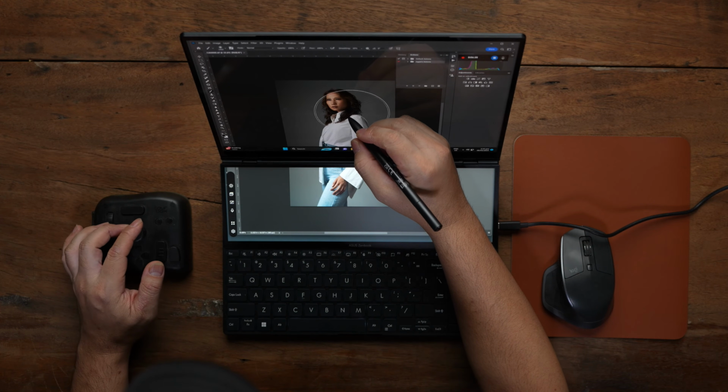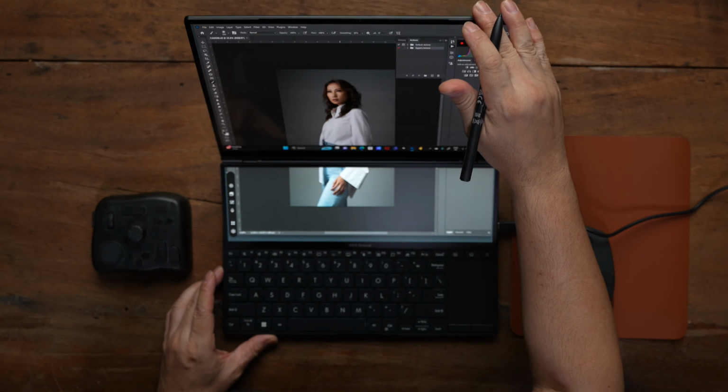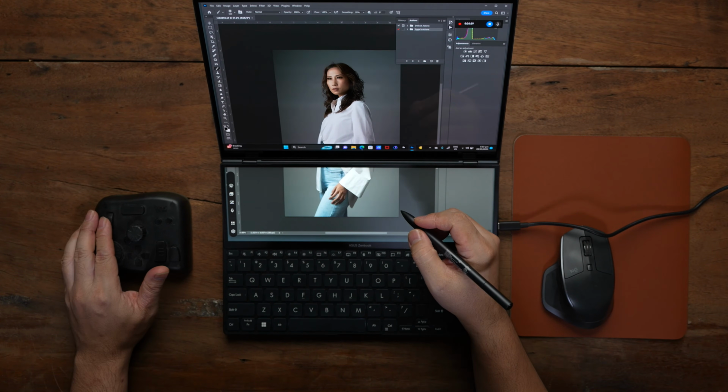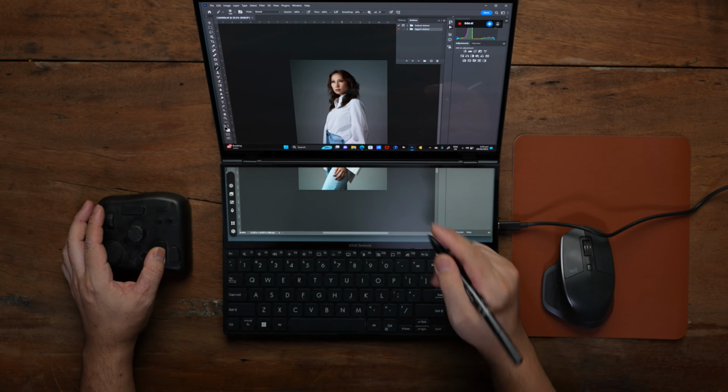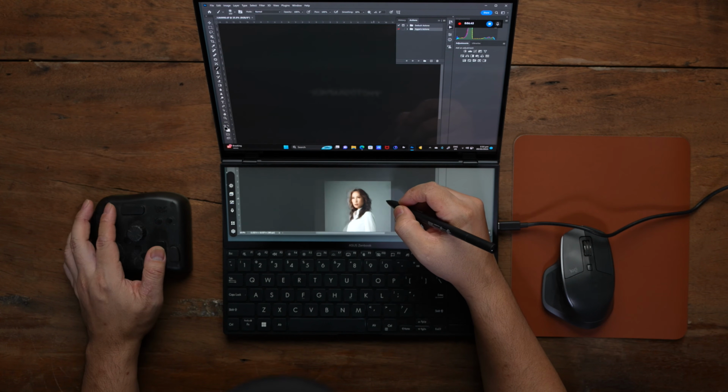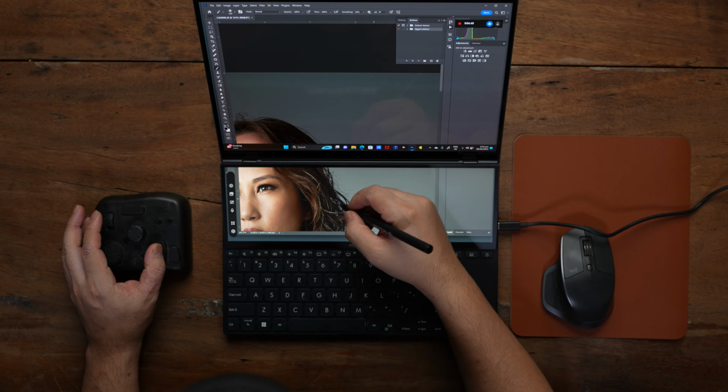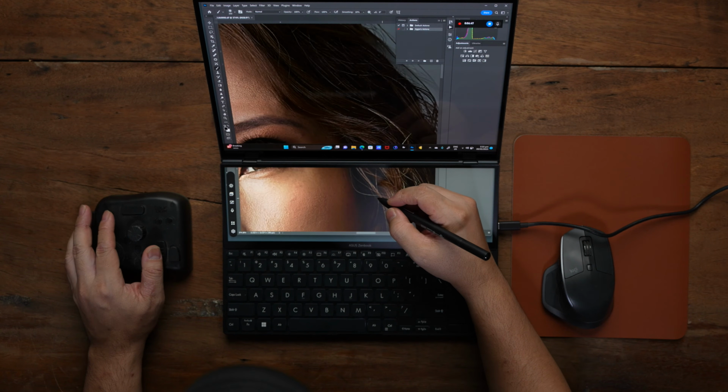Like I can zoom in and out using this one. I can change the size of my pen, or I can set this one to the pens that I normally use. So all I have to do is make it bigger or smaller like that. Let's put this one down so you can see more. And this is my space bar, so I can bring it here if I want to, and then make the image bigger and do some minor retouching.